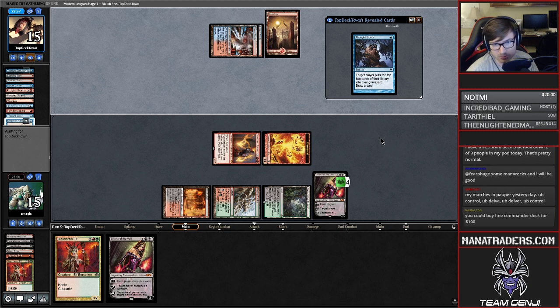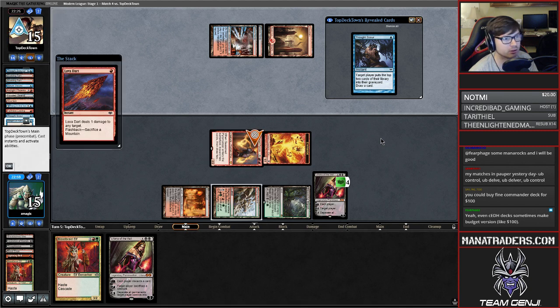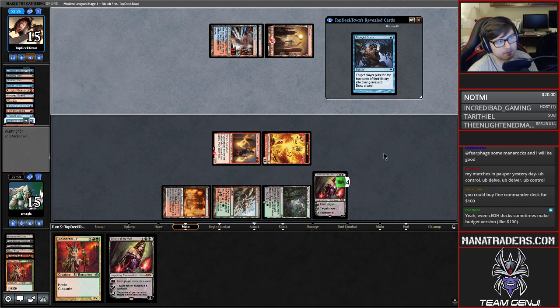Enjoy endless counters in Pauper, though. Yeah, Pauper matches are really, really grindy. Yeah, like, I think $100 is a pretty reasonable Commander deck. Competitive EDH decks sometimes make budget versions for around $100. Yeah, sounds about right.